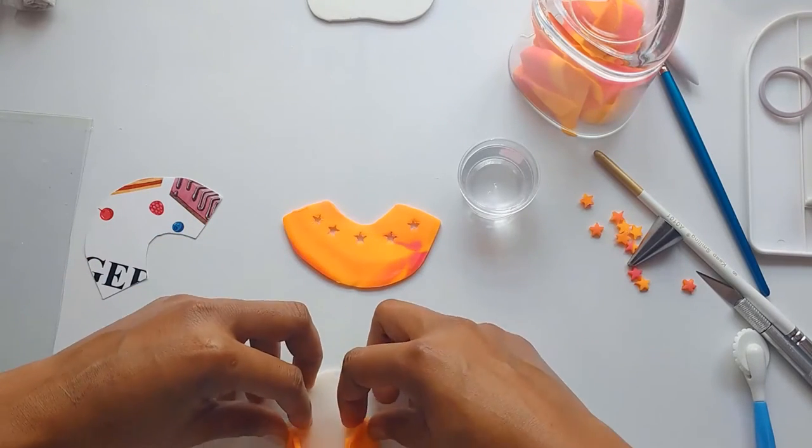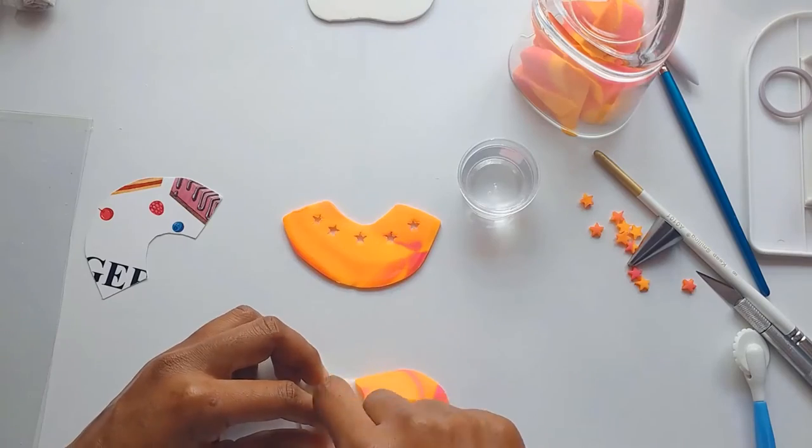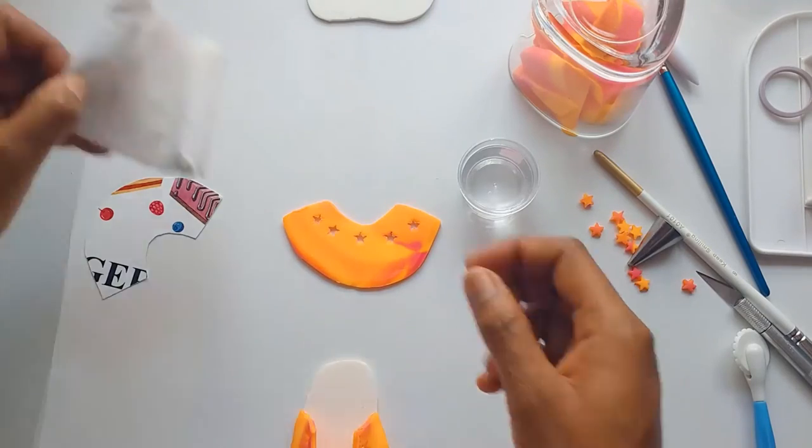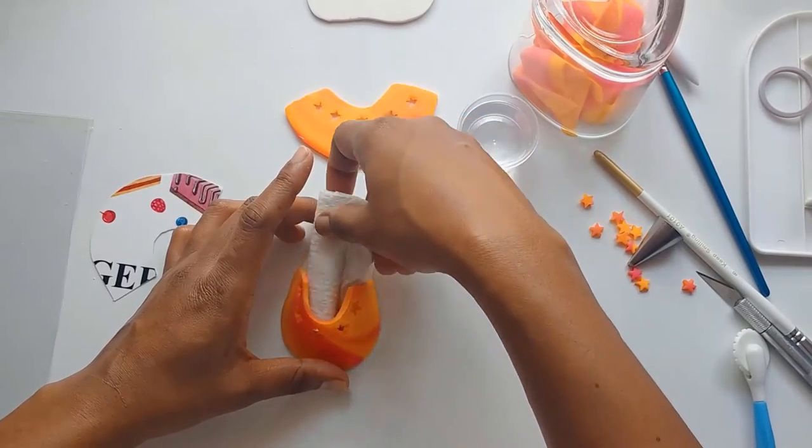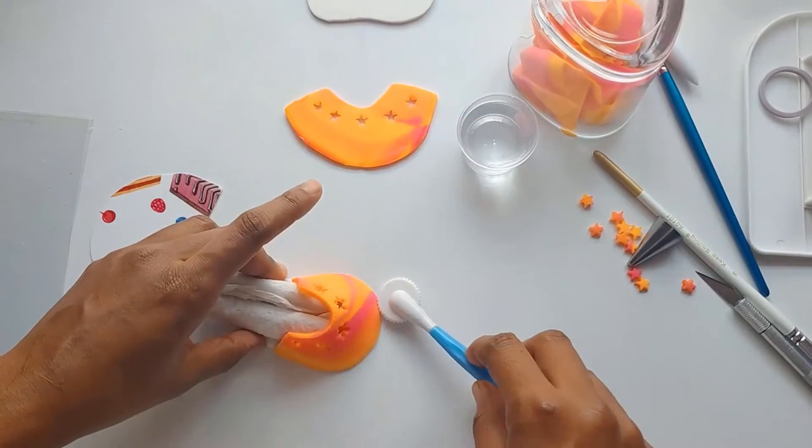Attach the sticky edge to the rim of the shoe sole and smooth it out with your finger or a modeling tool. Support the piece with kitchen towels or serviettes. I'm really sorry I kept getting out of shot there.